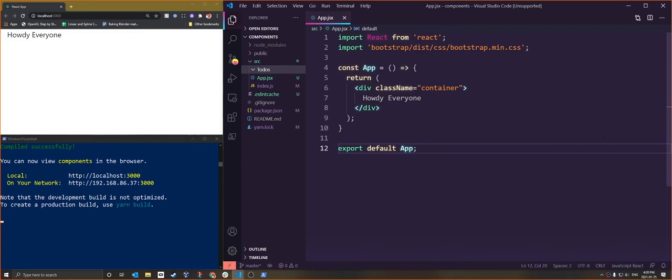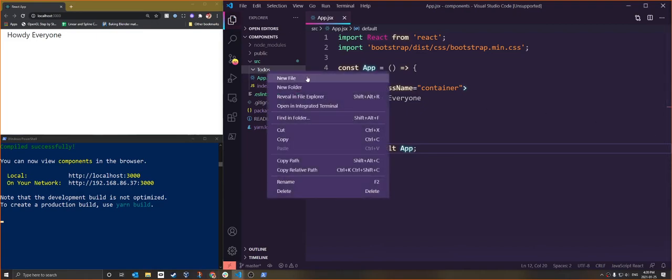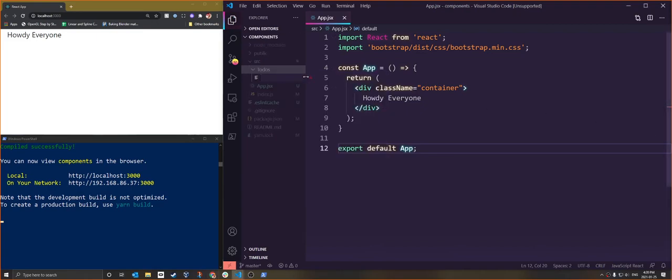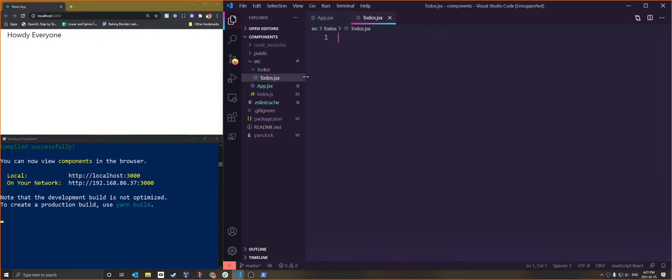Just one folder called to-dos. So you can go ahead and create that as well. And then I'm going to create one file in there, and I'm going to call it to-dos with capital letter .jsx, and that's going to be my compositional file that I'm going to create.